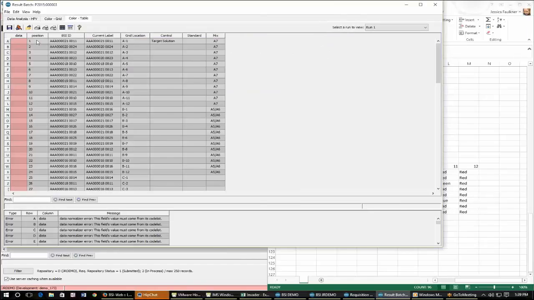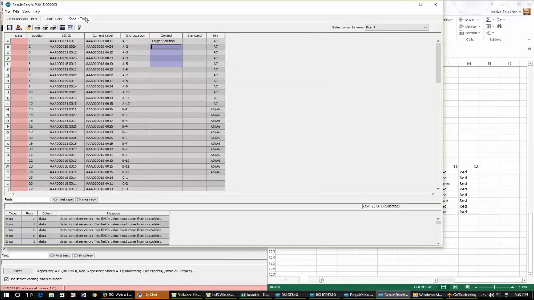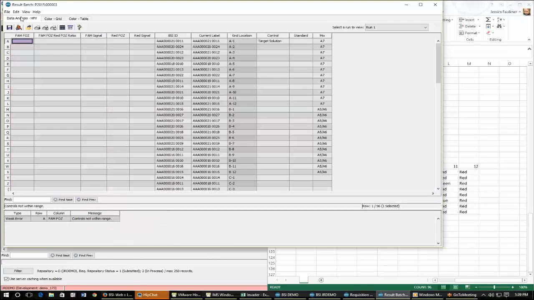So with the location, the BSI ID, current label, control, standards, and mix next to it. So we can see it in the simplest format that it came from, or in a way with more information that would help us utilize the data a little bit better. So this data can be imported.